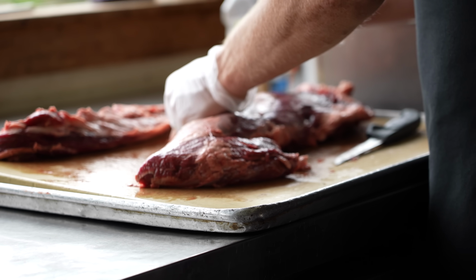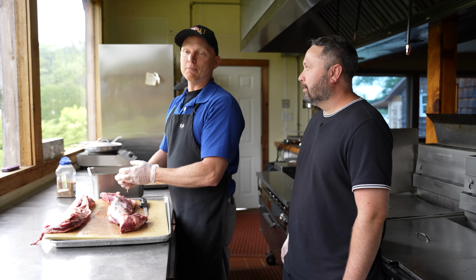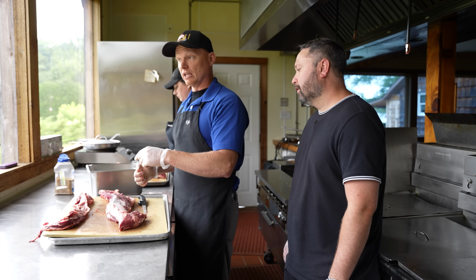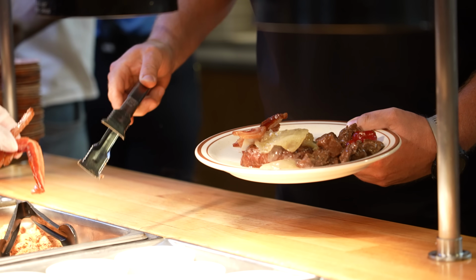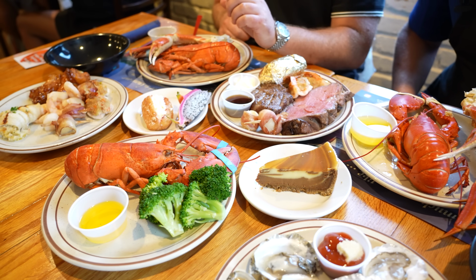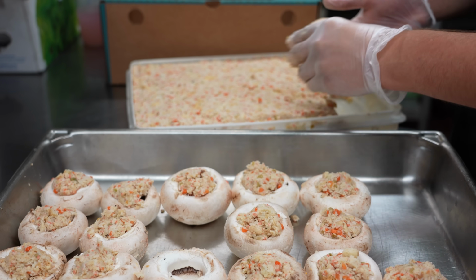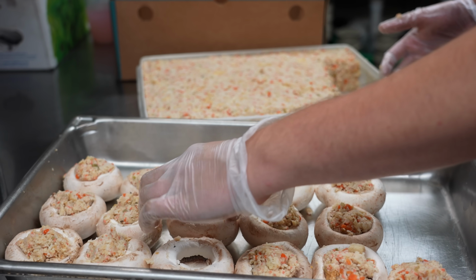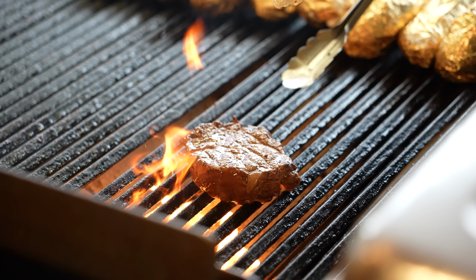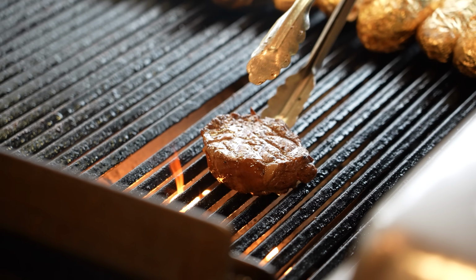The only people that I hear say like, oh, I could never eat my money's worth are people that have never been. Right? You never get that comment with people leaving the restaurant. Look, $140 is a lot of money. However, if you're looking at the quality and the quantity of food, I'm shocked that it isn't more. Not to mention the labor that goes into creating this meal. Kyle says that they cut these steaks fresh every single day before service. And when a customer wants one, they throw it on the grill to their preferred doneness.